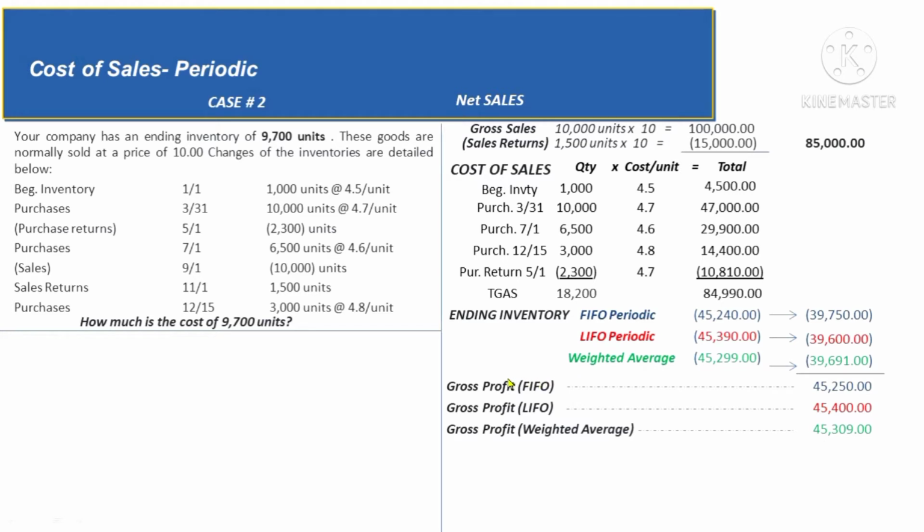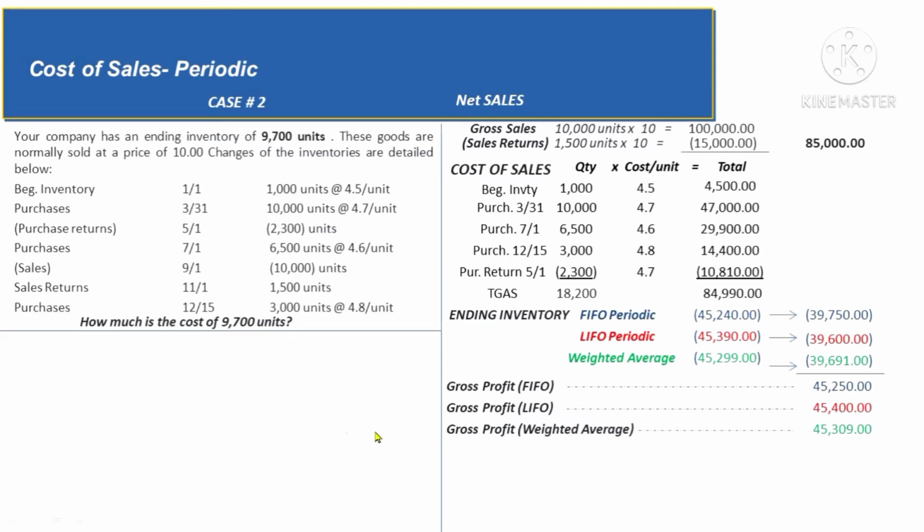Now, before we go to the next lesson, I would like to emphasize that periodic inventory system is very dependent on establishing first the inventory end in order to compute the cost of sales and the gross profit, just like here. So again, the inventory end is extracted by doing the inventory count in the warehouse, plus of course other inventories which will not be counted in the warehouse, minus of course the inventories consigned only by the other companies.